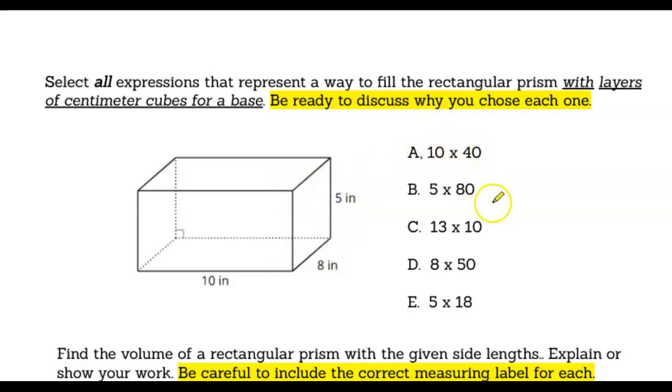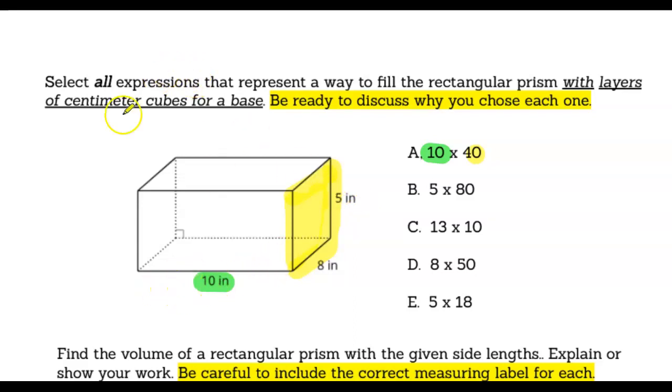Is there anything that we can do to get 40? Anything we can multiply, and this is where your factors are going to be important. You have your multiplication chart on your desk, you'll have access to a calculator, but you really have to know that, yes, 8 times 5 is 40. So if this is the base, could it have a height of 10? Why, yes it does. Here's 10, so 10 times 40, this is the base, this is the height, will give you the volume of this particular rectangular prism.